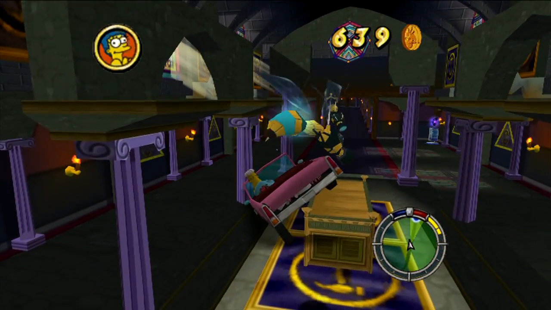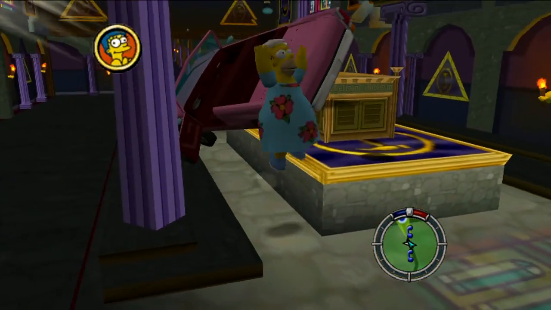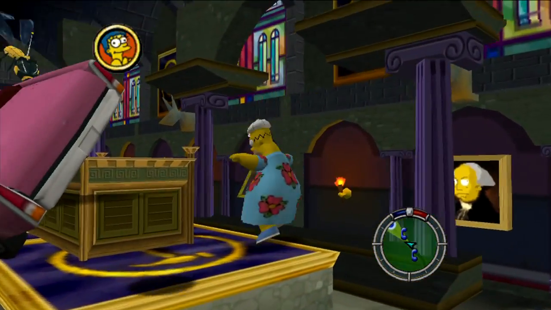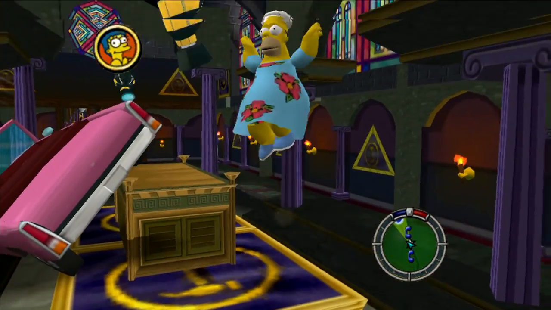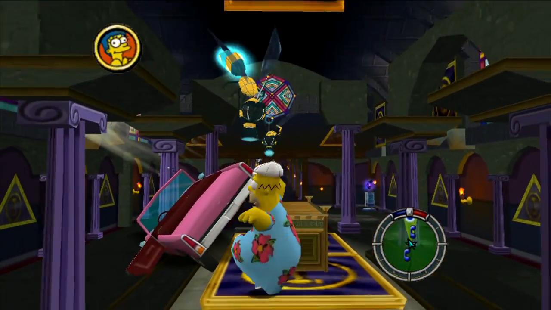Apparently there might be one in the stonecutter's room. Jump on top of the box, then jump on the pillars to the top. Yes, I totally meant to land here. Come on, kick the bee.